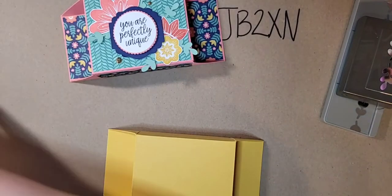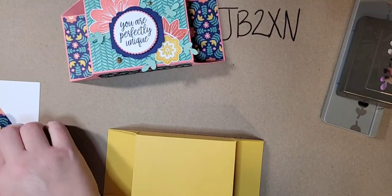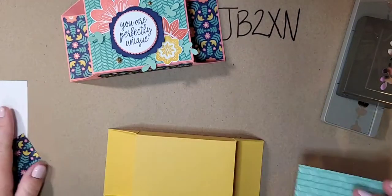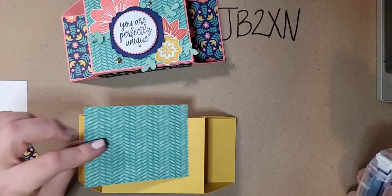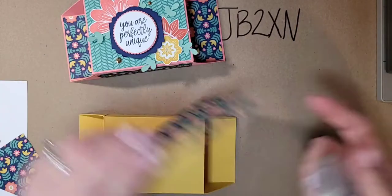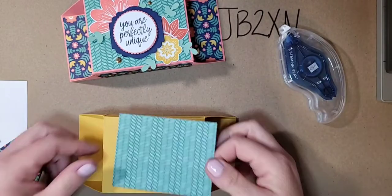And I already have all my DSP trimmed, and I'm gonna call off the measurements of them. But again, the measurements are all listed in the video description as well, so you can check those out as well. All right, I'm gonna use my Stampin' Seal Plus. This is our top piece, and this piece is 3 7/8 by 2 7/8. And I'm gonna use this Just Jade pattern on this side, and this goes right on our top piece.